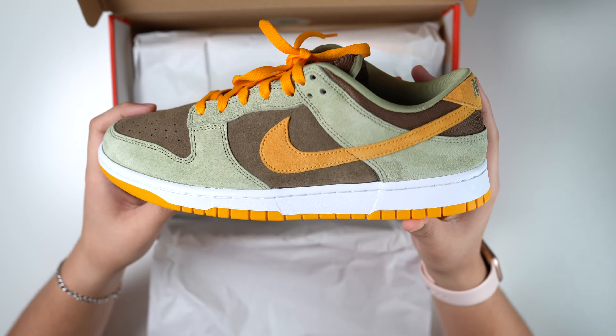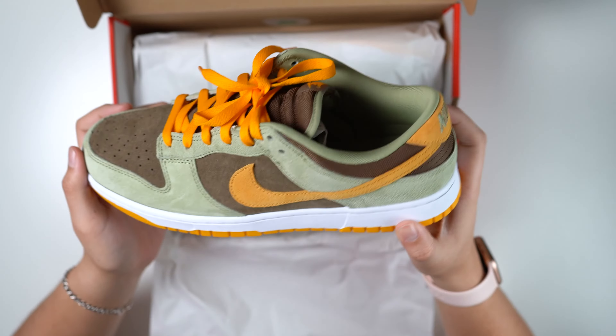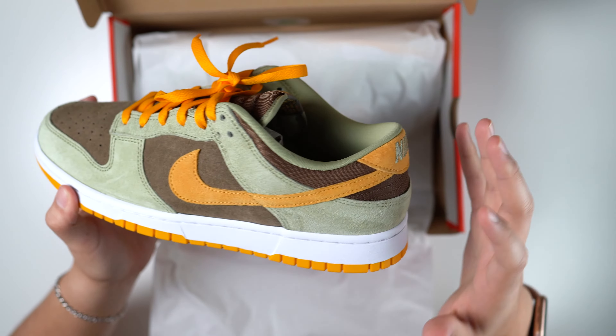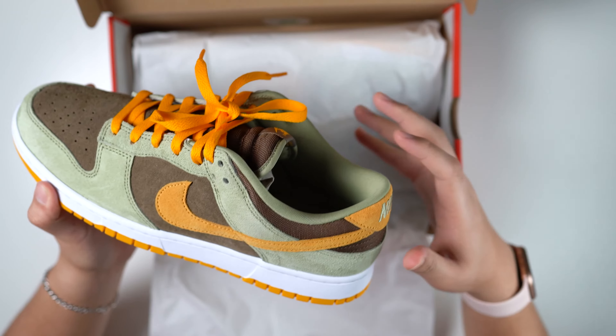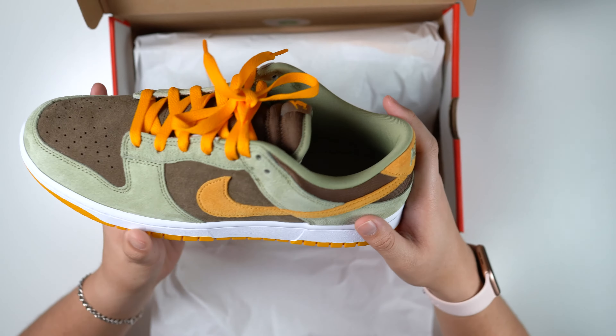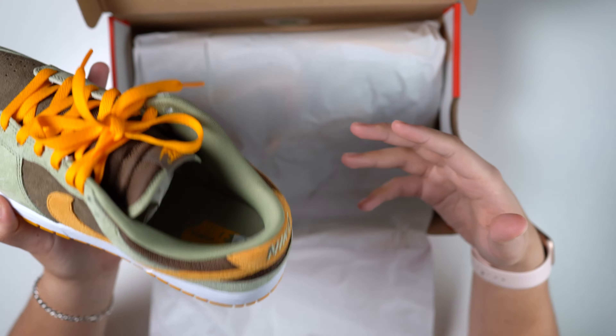I must admit I didn't expect to like these as much as I did. I knew I was gonna like the colorway, I just didn't know if I was gonna like the suede. I am one of the people who preferably sides with leather for most things — it's just raining down here in Florida and I just don't want to get caught out by a rain cloud one day. I just don't want to put myself in that position.